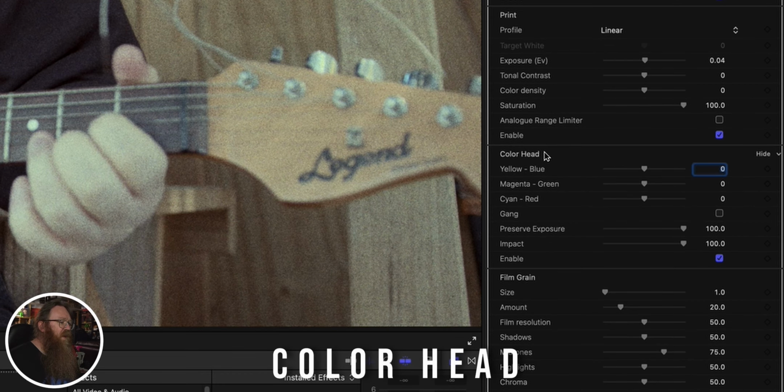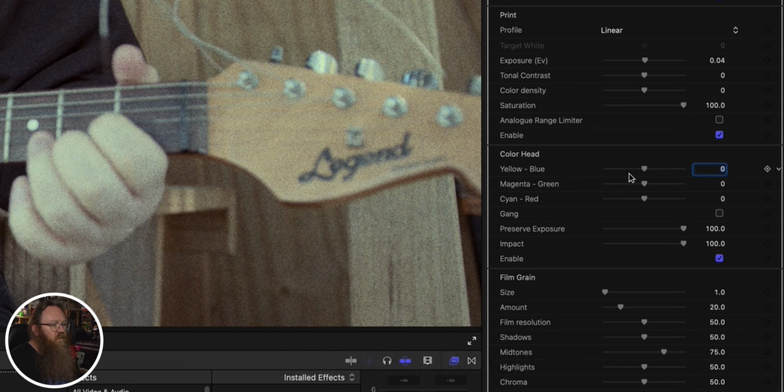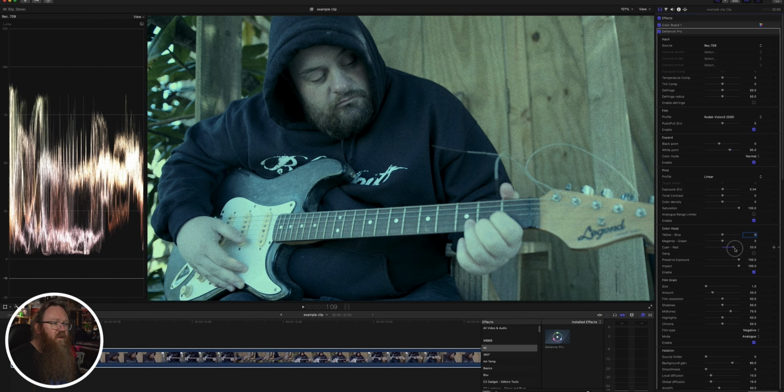The next section here is color head. This helps you manage the different color spaces using the different exposure stocks that you're using. So whether you put more light of one particular color or not through here, you can do a little bit of color correction while you're exposing and printing. If you just drag these things side to side, you can have a look at the effect that you're getting, where you can make it more red or more cyan. You can go green to magenta and yellow to blue here as well. It's just a way of doing a first level color correct.